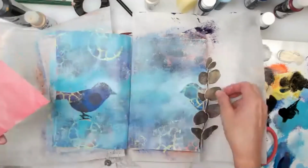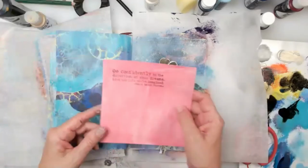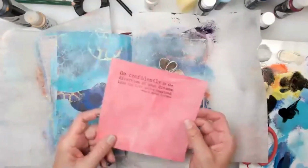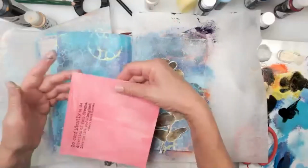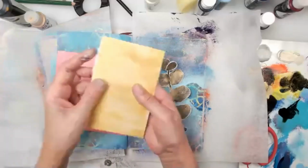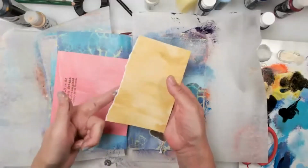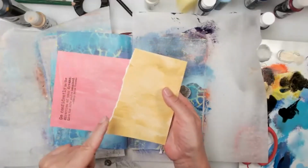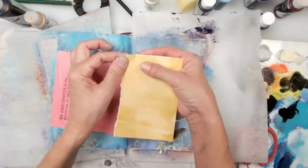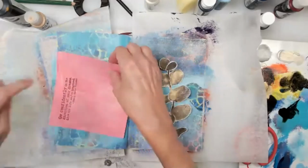And so what I'm going to do now is I'm just going to tear it. I could cut it or tear it. That's up to me, I guess. But I'm going to tear it just to show you a little technique with tearing. When you're tearing a piece of paper, you'll see there's a white core, and some people like the white core, and I don't want the white core. So when you're tearing it and you don't want the white core showing, you want your image.